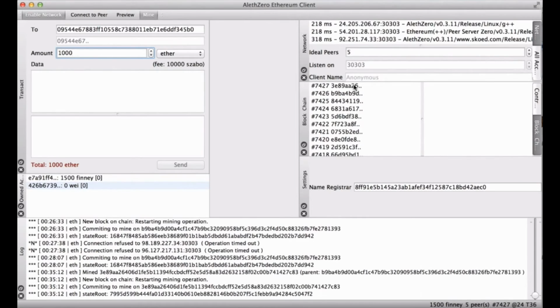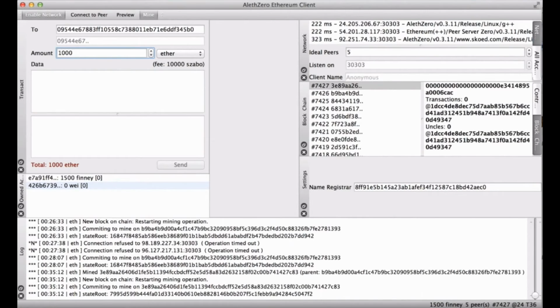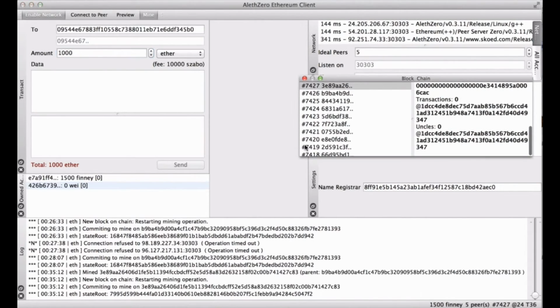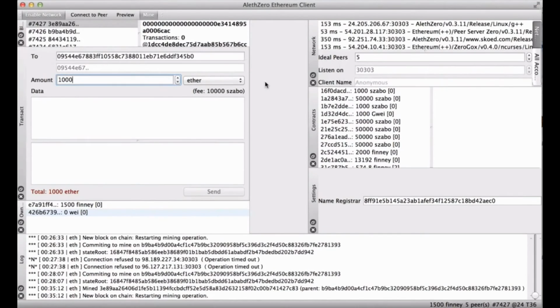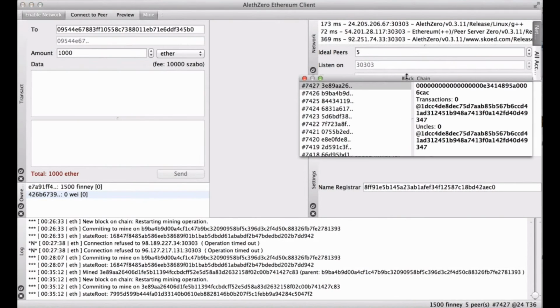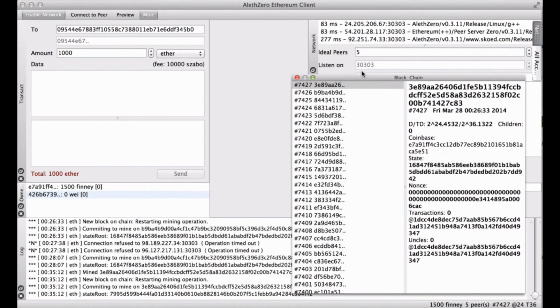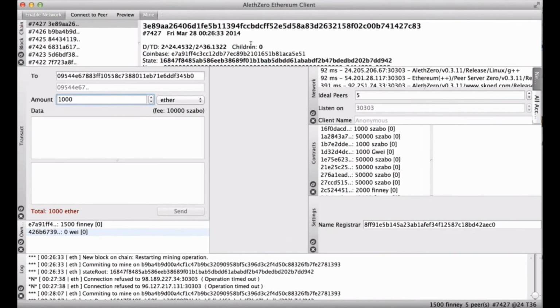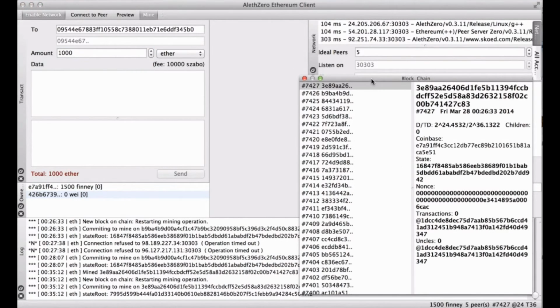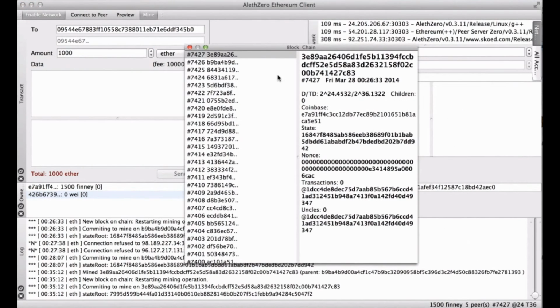So here you see the blocks, and you mined the 3E, the top one, exactly. Can you drag this one out and then increase the size a little bit so we can see what it is?